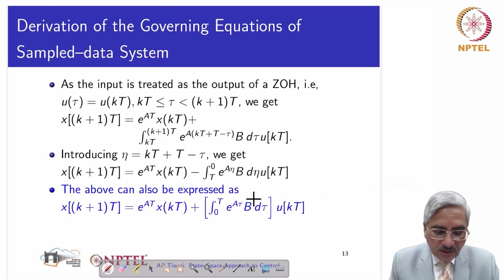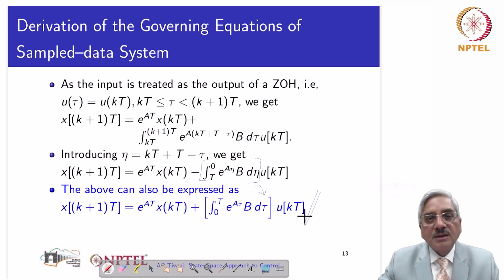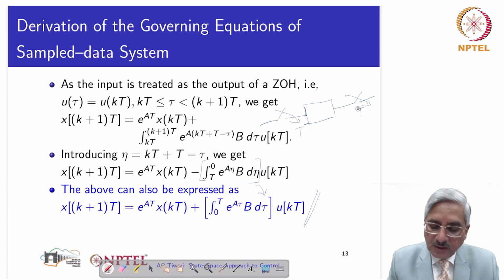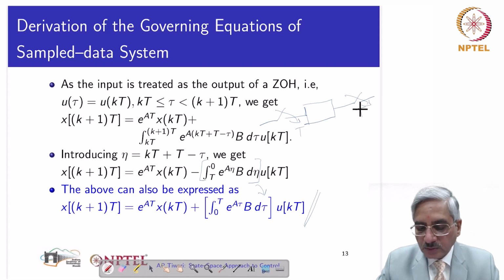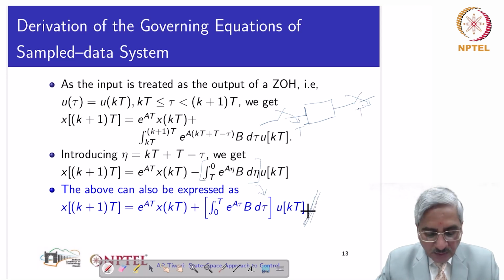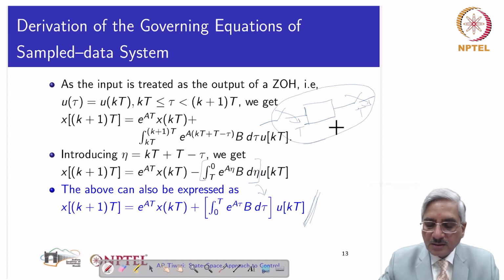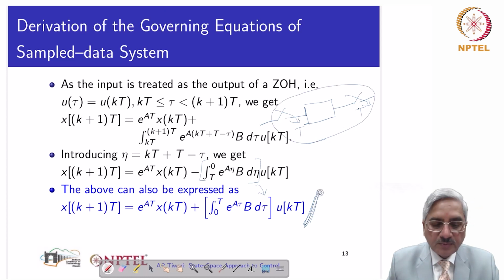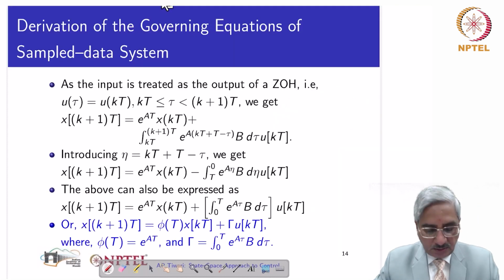So we get this one, and of course we have indicated it like this in the brackets which come here. This is the state equation for the situation when a continuous time system, when we introduce samplers at the input and output terminals at the interval T, the switch closing every T seconds, or the sampling rate is 1 by T. Then this is the state equation governing the continuous time system for the sampling rate 1 by T. This is a very important result, and it will be used in the subsequent part of the lecture.